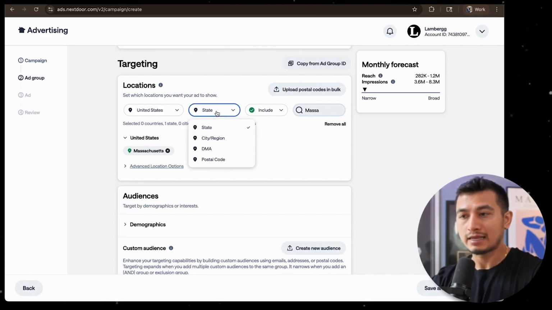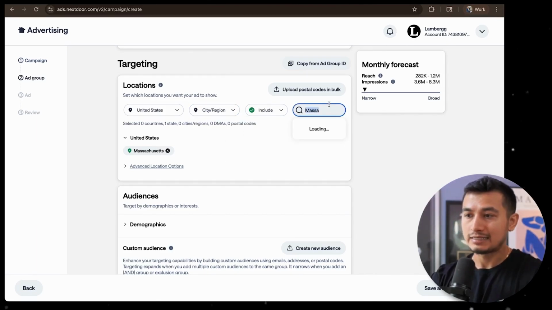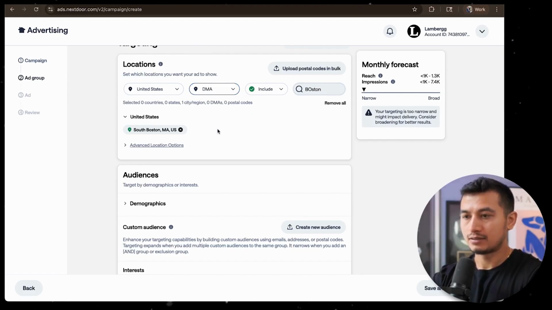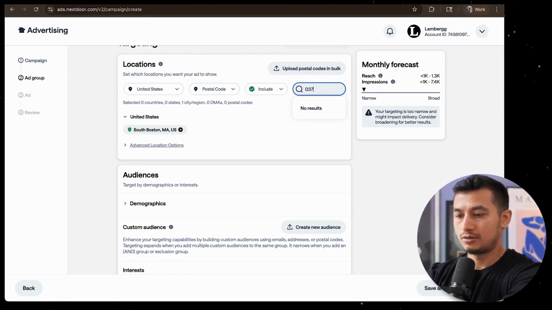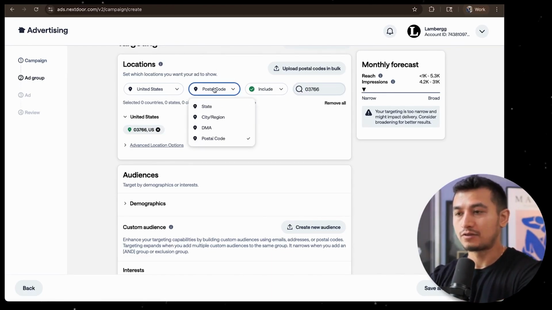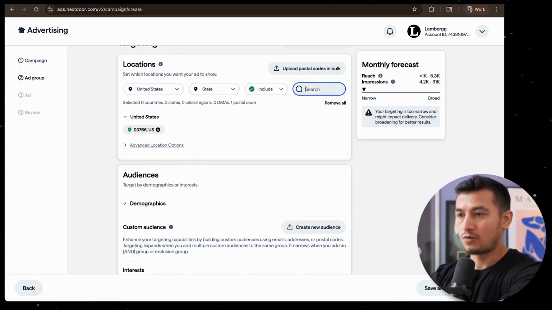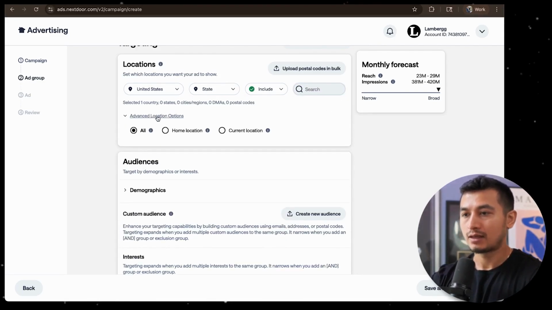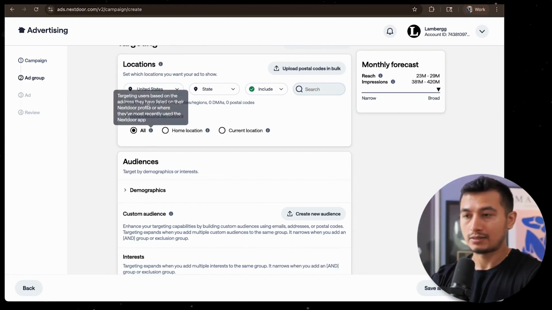You can select a state, right? You can also select a city, right? You can select DMA. You can select postal code, right? So that's one of the zip codes that you can target. So you can do a lot of different targeting here. I'm going to go for the entire country. So I'm going to remove everything because I'm going after everyone in the US. All right.